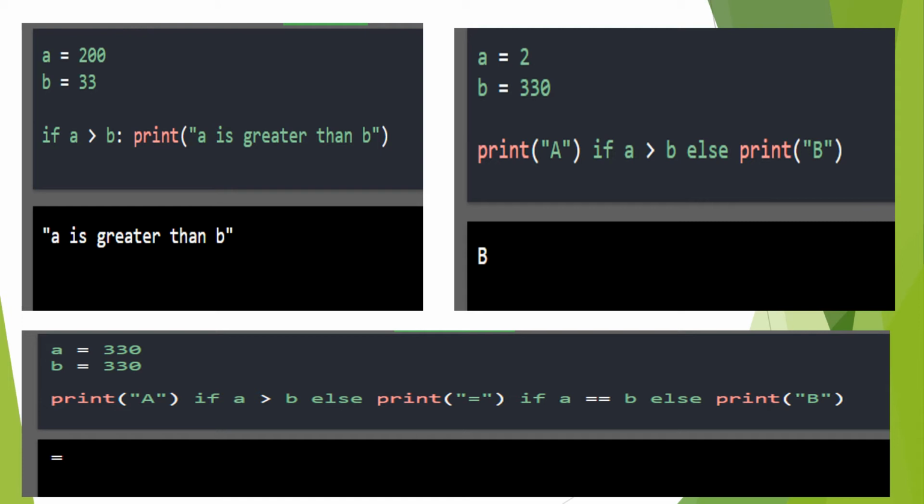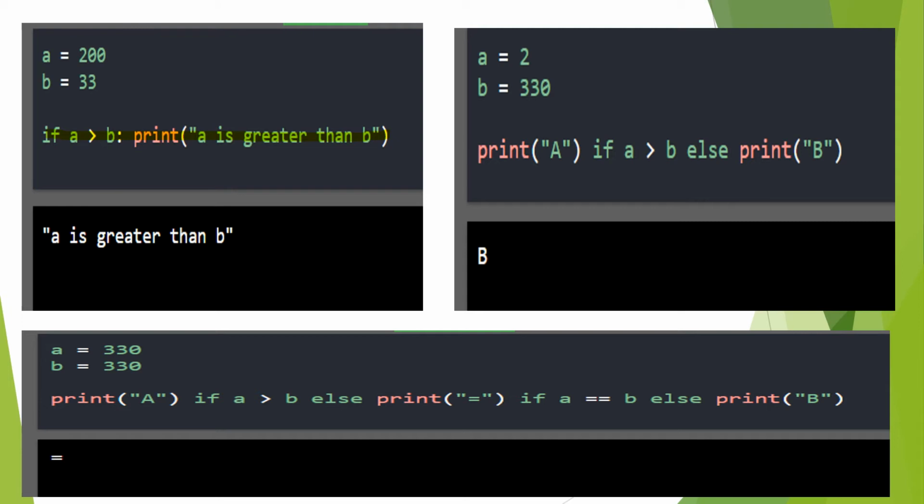In Python, we have the so-called shorthand if. If you have only one statement to execute, you can put it on the same line as the if statement. Just like what we have as an example here on the screen. First, sample program.